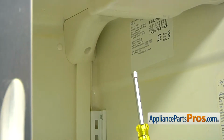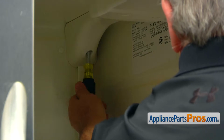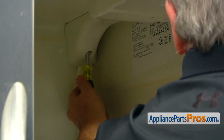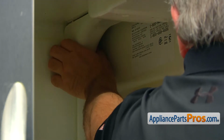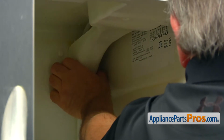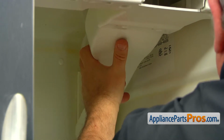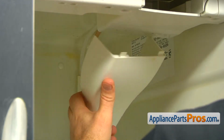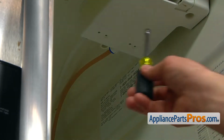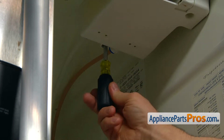Now we're going to use the 1/4-inch nut driver and remove that screw at the back that holds the waterline cover. And now we can pull the cover down and out of the housing. We're now going to remove that screw at the back using a 1/4-inch nut driver.